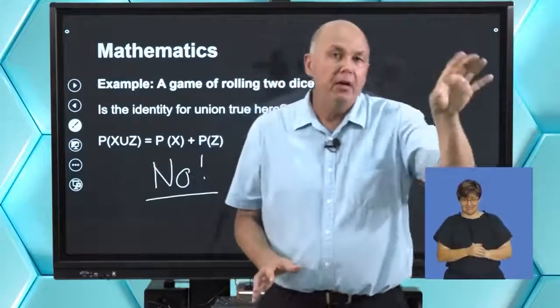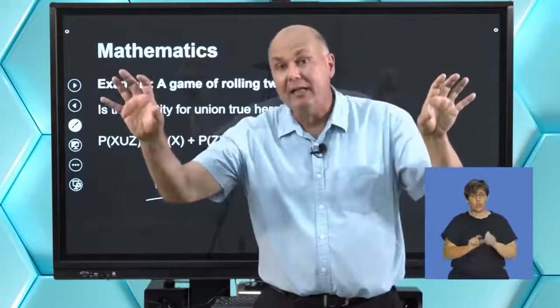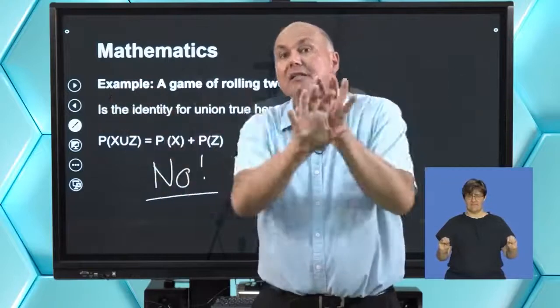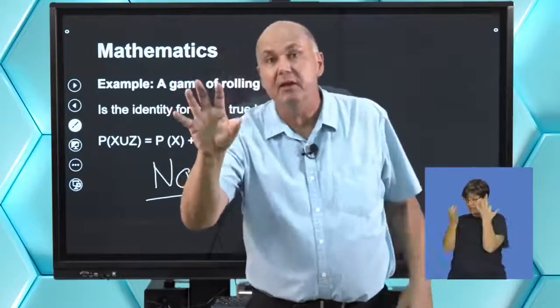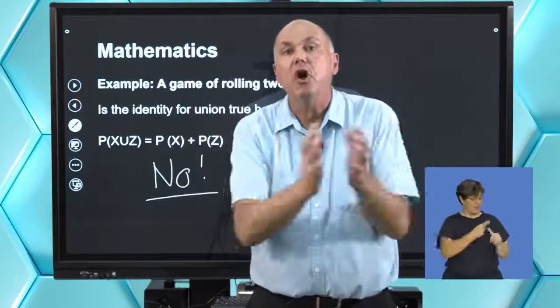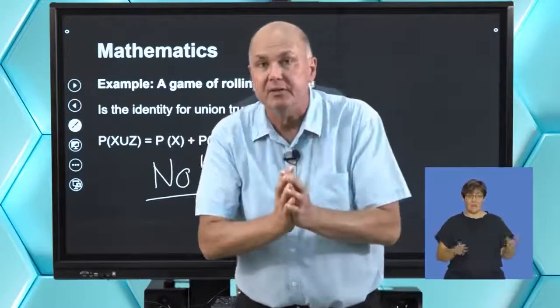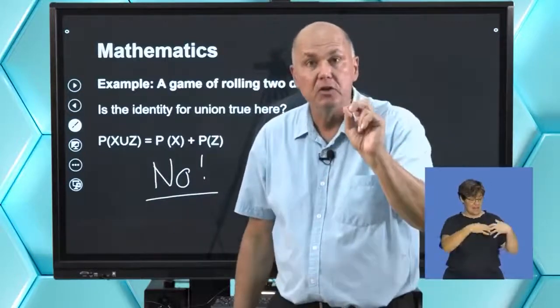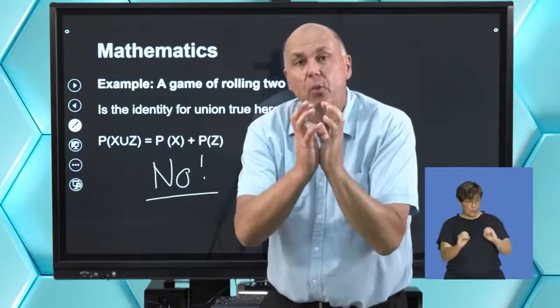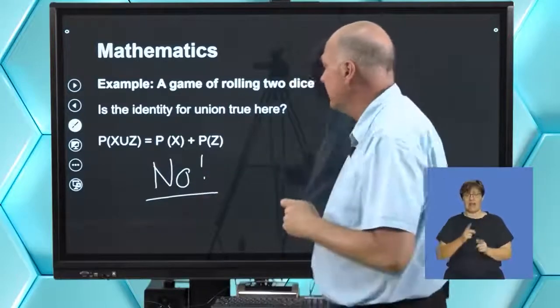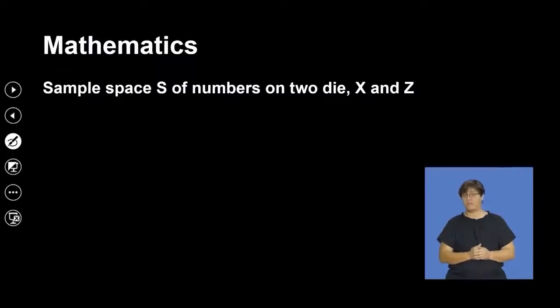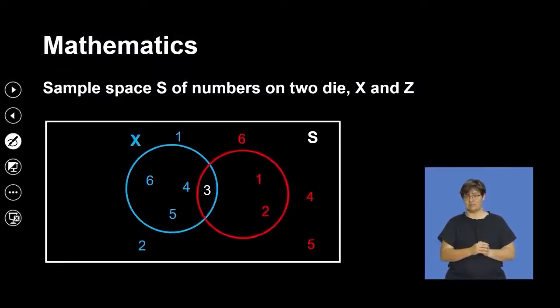You see, 3 belongs to both X as well as belonging to Z. And we can't count it twice. When we count the probability of X and then we count the probability of Z, we're counting the 3 in both of those. And we're not taking into account that it's in the intersection. So when we have sets that are not mutually exclusive, we've actually got to take away the amount in the intersection, to avoid the double counting. So we can see that there's only one value that's representing 2. We've got to take away the amount in the intersection.